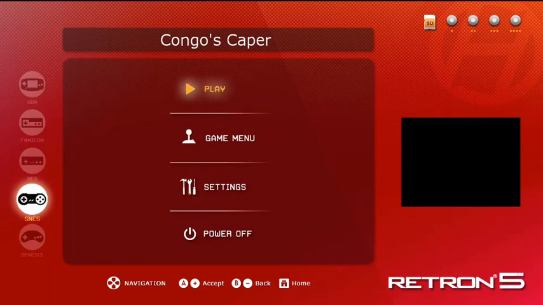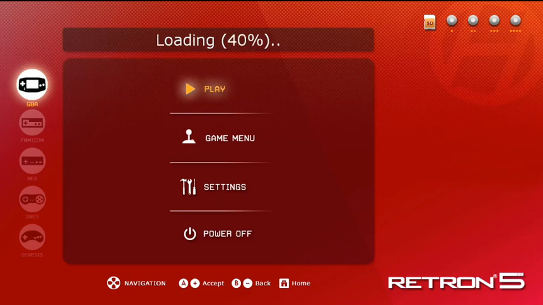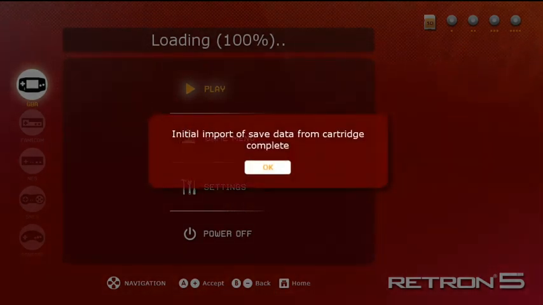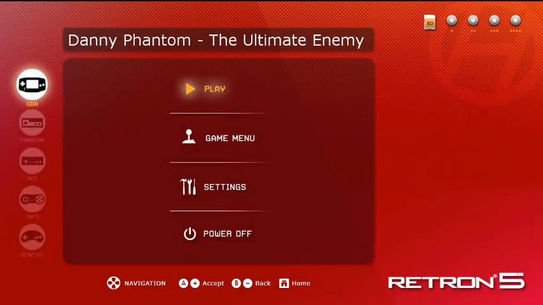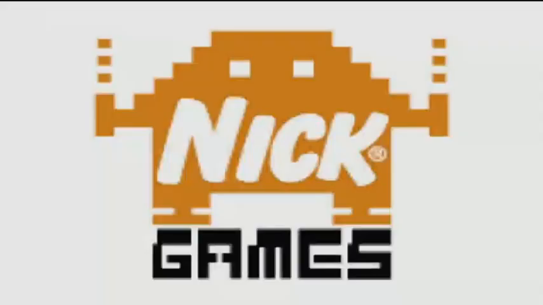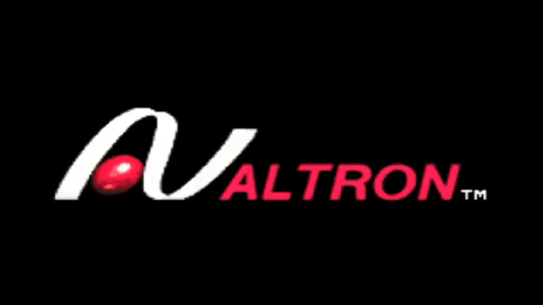This was a good idea in principle, but things rarely pan out. All right. So that was Congo's Caper we just played. Decent game, needs some work, but hey, what are you going to do? Alright, Danny Phantom, the Ultimate Enemy. This is another one I have not played a lot of. But I mean, I used to love this show as a kid. And of course, this one is based on an episode of the show. One of my favorite episodes, if not my favorite episode. I won't do any plot spoilers for the people that aren't watching.